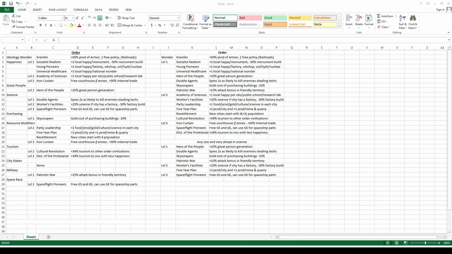Really, Autocracy does a couple things well. It does unit purchasing well, it does happiness well, it does the culture win, which is probably one of the few ways to get a realistic culture win in this game, fairly well. It does this with futurism. It does spying well, and it has a very nice happiness wonder that is particularly easy to get. That's kind of what Autocracy does. And plugging that into how you win a game, let's talk about what tenets will help you do that.